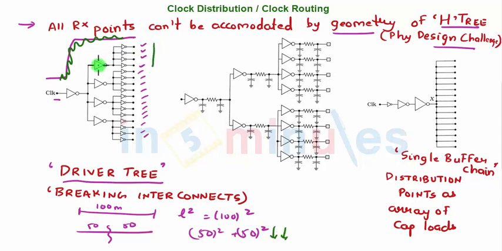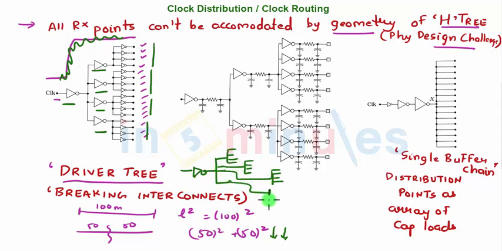So a group of 4 was driven by one inverter, a group of another 4 was driven by another inverter, and another group of 4, another. And this 4 in turn was being driven by another inverter, which had clock as its input. So basically what we are trying to understand is an inverter driving some blocks, which in turn is driving some other blocks. The same thing which we understood for H tree, where you drive a group and the group drives other groups, exactly the same. Now we have reduced the length of the interconnects here.